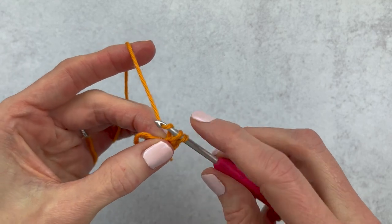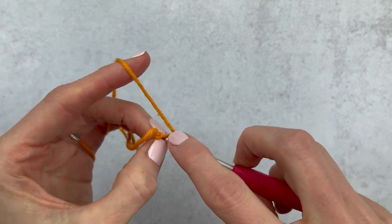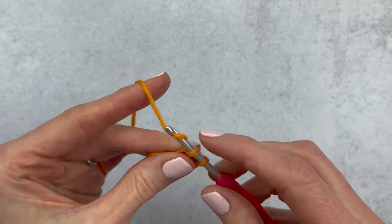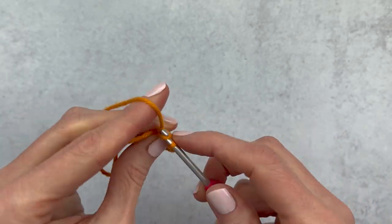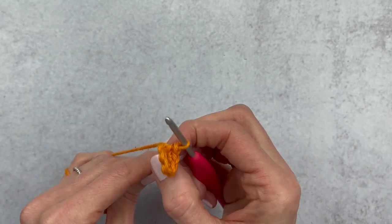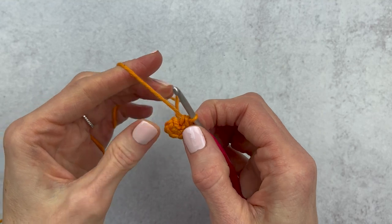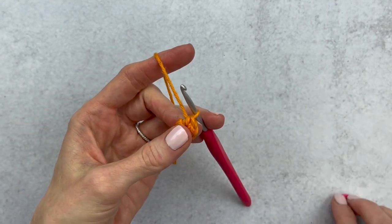Here's 1, 2, 3, 4, 5, and 6. I'm going to close up this hole. We'll end round 1 with 6 stitches. I'm going to add a stitch marker to the last stitch of the round. Feel free to put it on the first stitch of the second round.